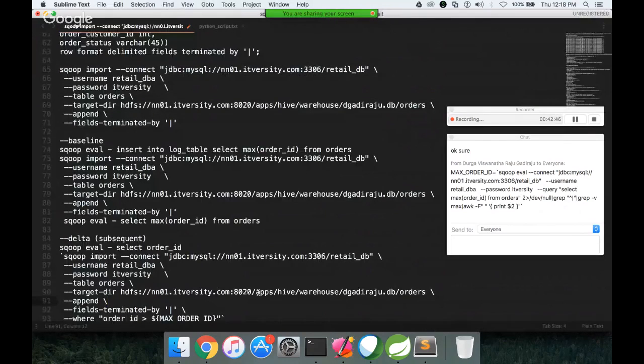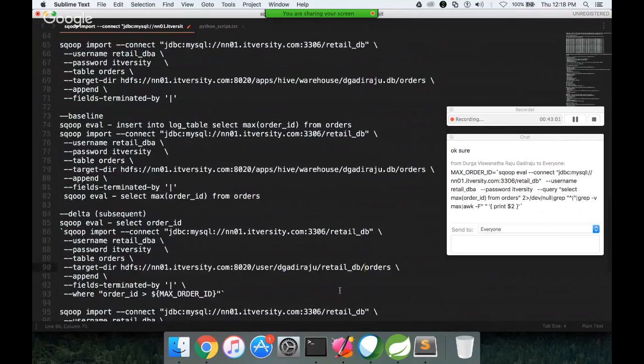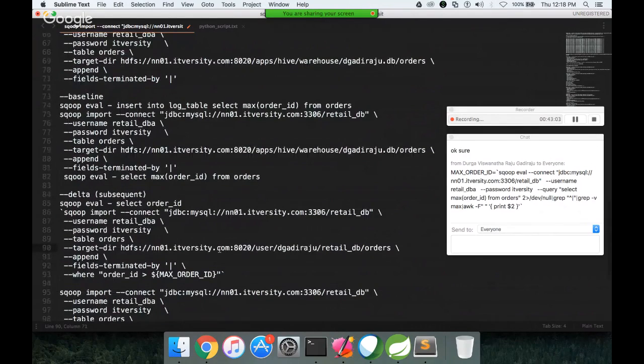So here, instead of using the apps hive warehouse location, I am saying user Digadiraju retail underscore DB. Okay. And let me check if that location already has some data.